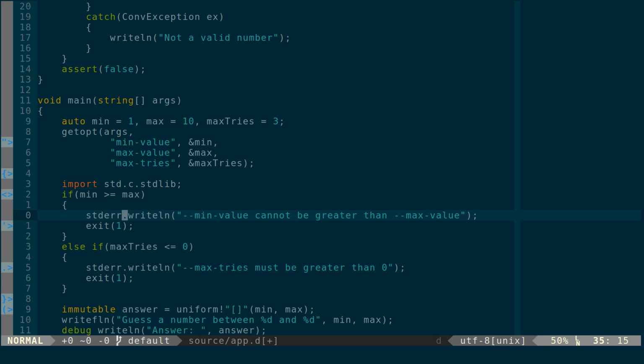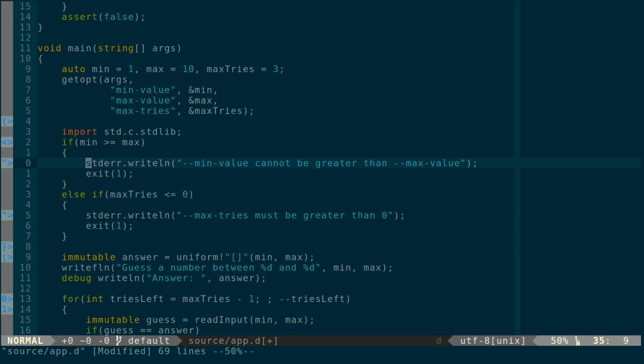So this means use the standard error file descriptor to write this message. That way the user can redirect the output for errors to not see them, or they can write them to a log file or something like that.